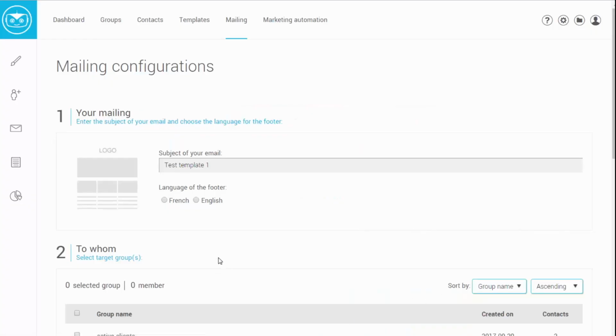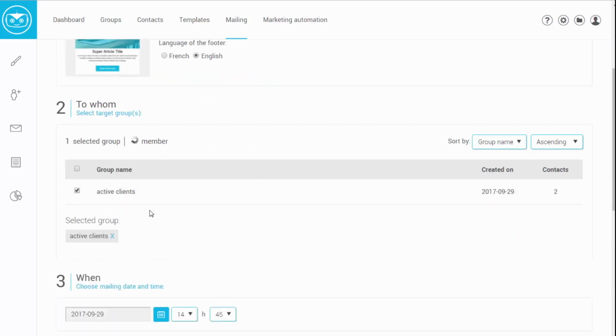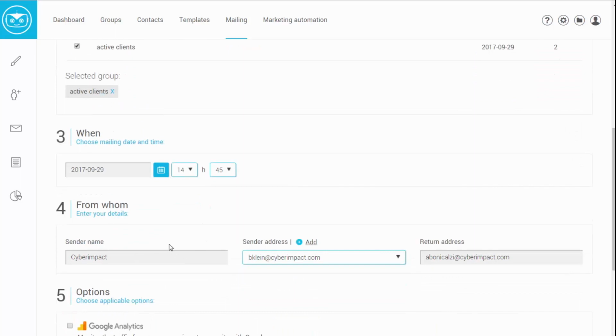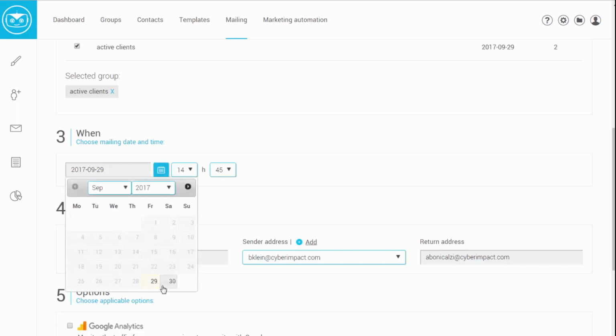The final step before sending our email is to come up with a good and relevant subject title, something enticing. For example, read this article and grow your business. We then select the language of our emailing, French or English. That way everything that is automatically included appears in the footer of your email, like the unsubscribe link, company URL, and contact info. The system will ask us to whom we want to send the email and what group you want to include in this mailing. In our case, active clients, and when we want to send it. Do we send it out right now or schedule it for later tomorrow morning?